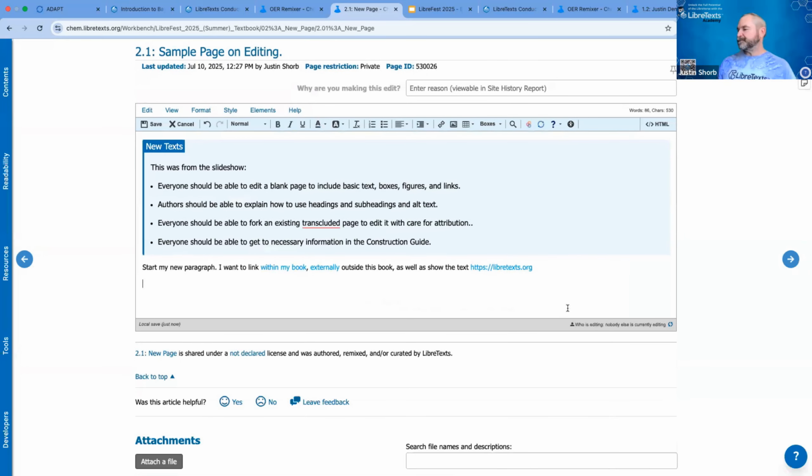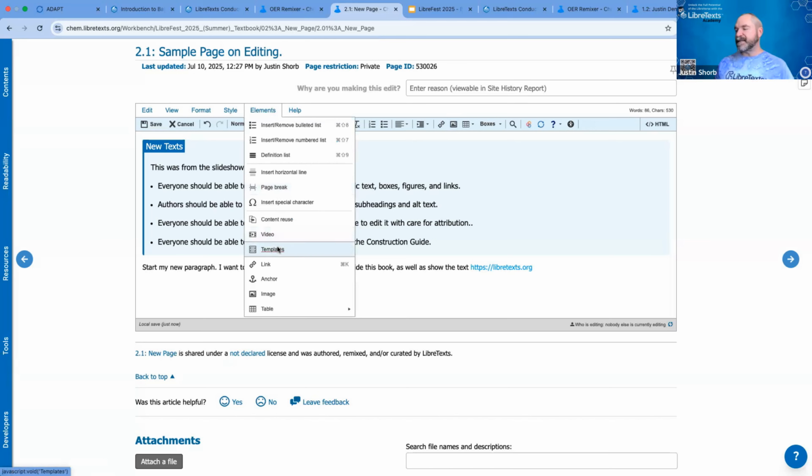I'm going to do a good one now, and that will be using an image box. So I'm going to use a template here. Like I said in that review, there's a bunch of pre-built things. So don't think about it as just adding an image. You're going to be adding a figure. So you really want to go to our templates.